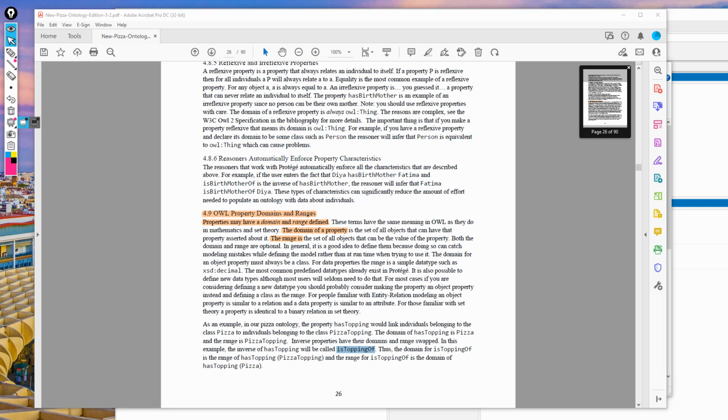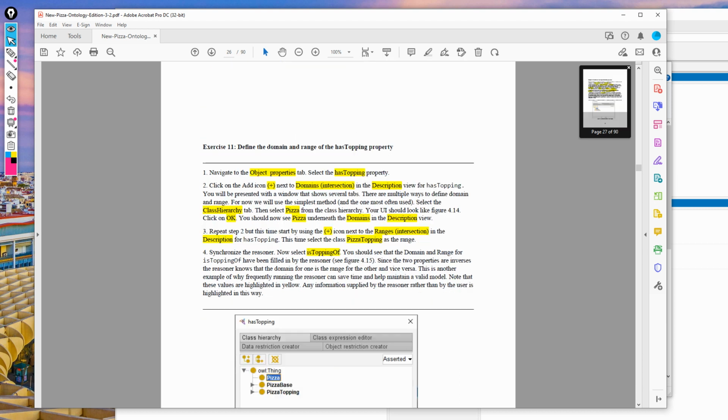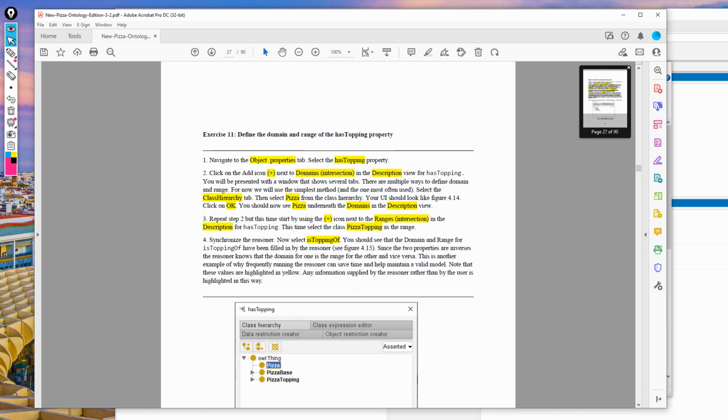Okay, they're talking about the pizza topping and is topping of. Okay, so now next, for exercise 11, we're going to add the domain and the range for the object property called has topping.